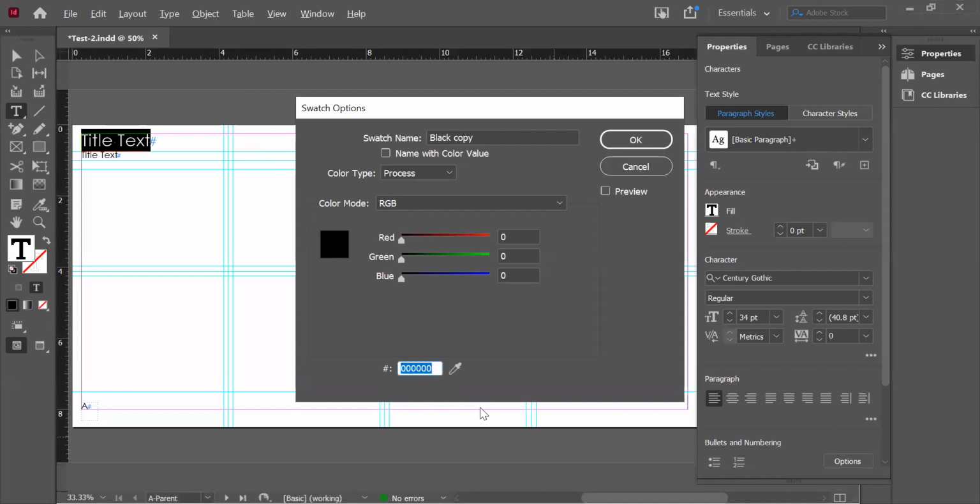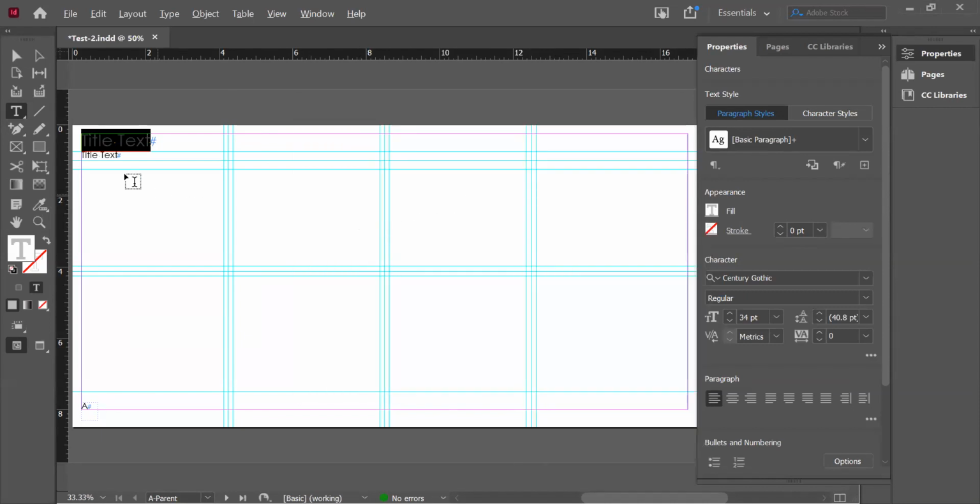So I'm going to try, let's try BBBBBB. That's the gray that I'll get for that. And I'm going to say, okay. And there we go. I think we may need to bold this so it reads a little bit more clearly. Okay, so that was a change to the parent.